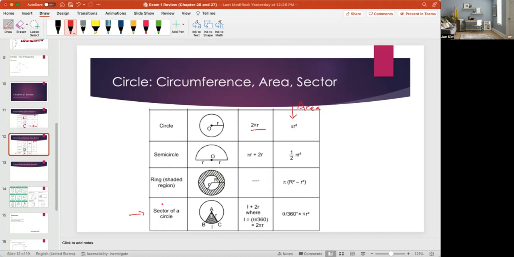Let's talk about sector. The area of any sector, I call it pi for pizza, is related to the ratio of the angle. So angle theta here, over 360 gives you the ratio, or the percentage, of that small pizza slice compared to the whole pizza. So this ratio is important, and you simply multiply that to the area of the whole pizza, which is pi r square.